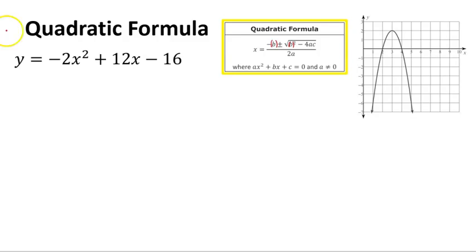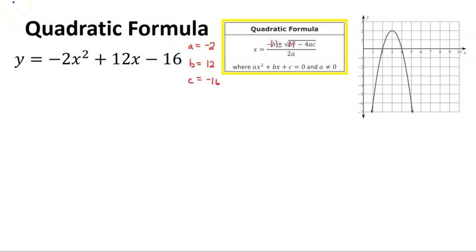So the first thing you notice with this formula is we have B, A, and C. So this kind of goes back into what we were doing with factoring and when we were graphing quadratics, where we had to identify A, B, and C first. With these, you do not have to do any factoring first. You can plug them straight in as they are. So A is going to be -2. B is going to be +12, and then C is going to be -16. Don't forget those signs in the front.